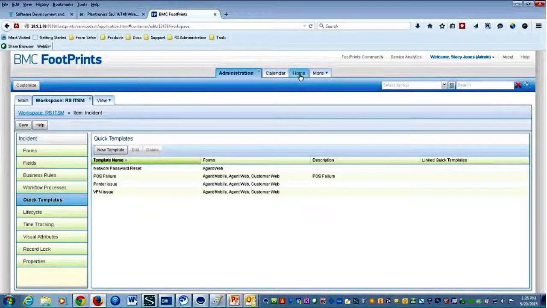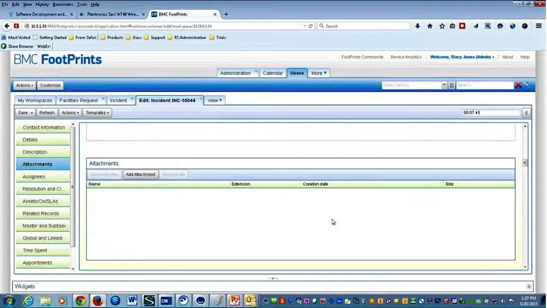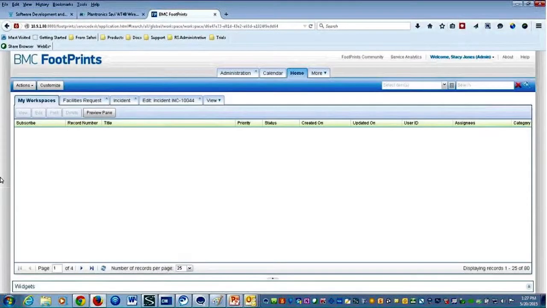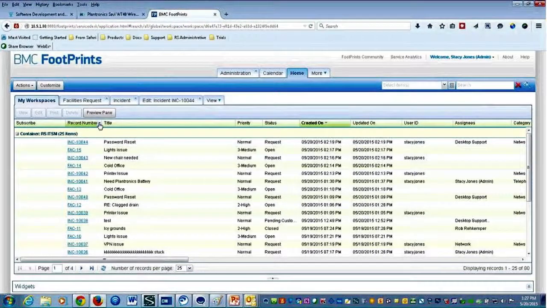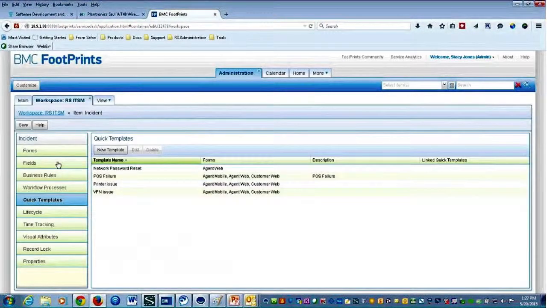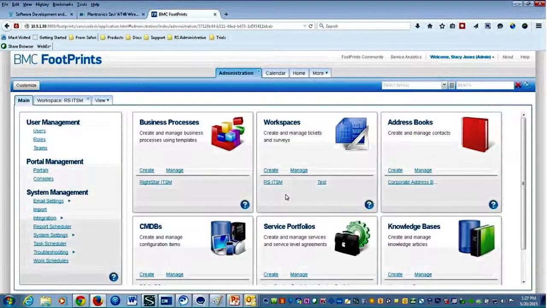There are, and great job, Stacy. We've got a couple of questions here. Let me ask, I just want to start out, you kind of skipped over the workspace. You went there quickly. Could you pull that back up again just to kind of show what it looks like when you first sign in to FootPrints? Okay. Or you mean from here or from the end user? Okay, perfect. From there, and the end user, too, would be nice.